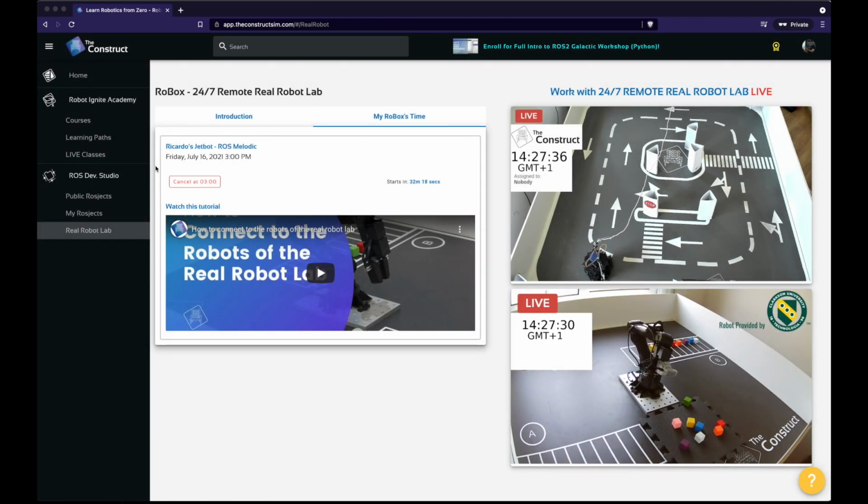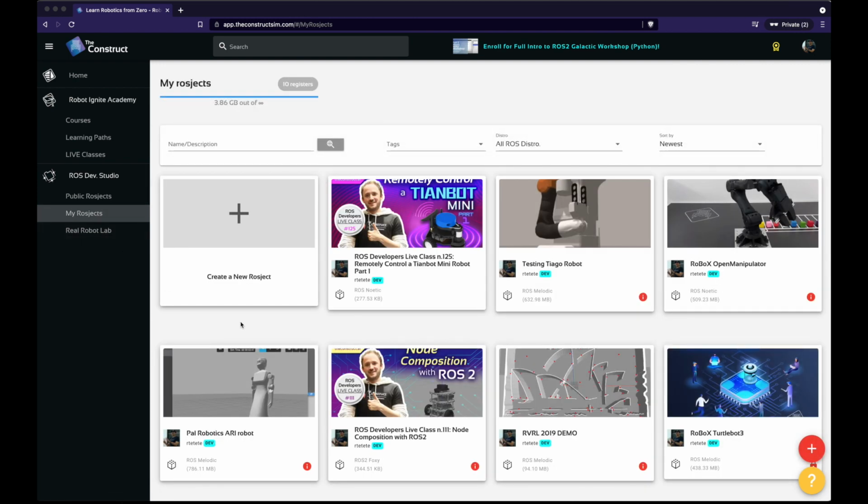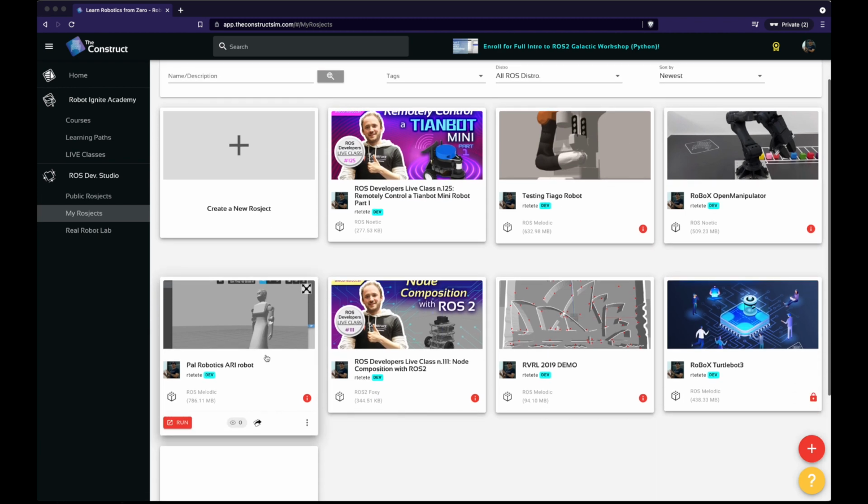Here we can see the details of the booking, the day and the time, and at present it is 1 hour. So it is 30 minutes from the current time that my session will be available. How does a student access the robot once it's booked?